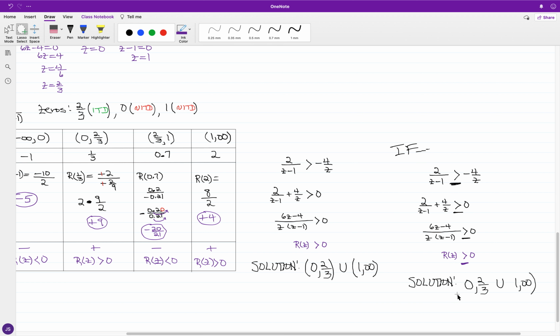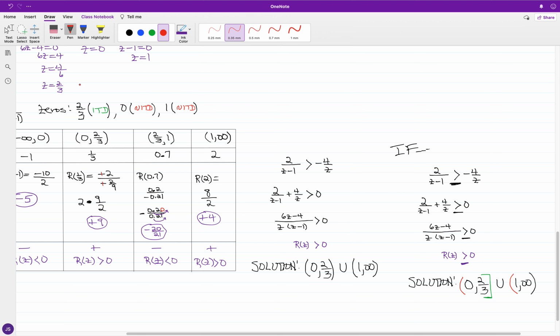That will be in the domain. So if you notice, 0 and 1 are not in the domain, 2/3 is in the domain, and that would be the only element that would cause this ratio to be equal to 0. So 2/3 will be bracketed, whereas 0 and 1 will cause the rational expression to become undefined. So we still have a parenthesis around 0 as well as around 1. And this would be the solution if your inequality had been along the lines of greater than or equal to.